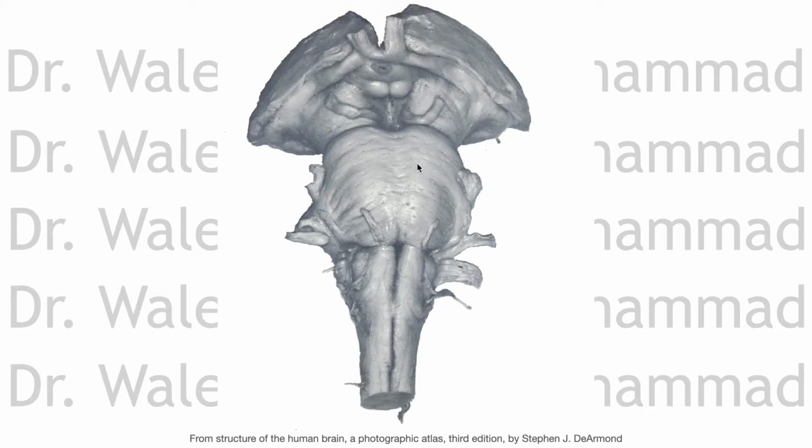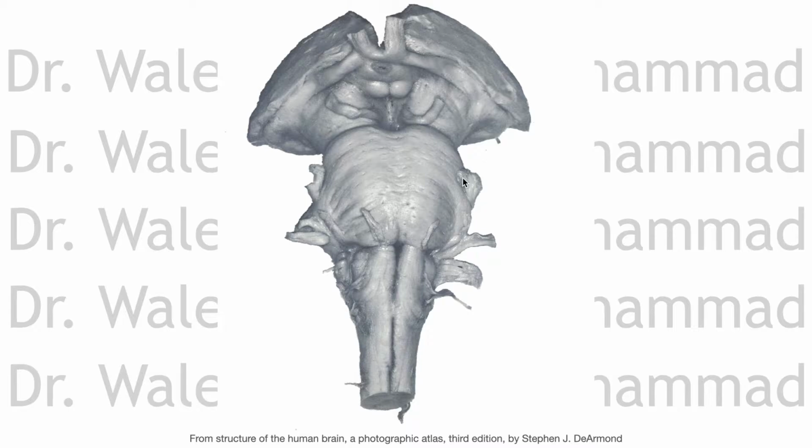Then comes the bridge, or the pons in French. The pons is simply a bridge between the two cerebellar hemispheres. This is called the basis pontis, with a pontine groove produced by the basilar artery at the front. And observe, please, the emergence of the trigeminal nerve from the anterior surface of the pons, with its medial root.